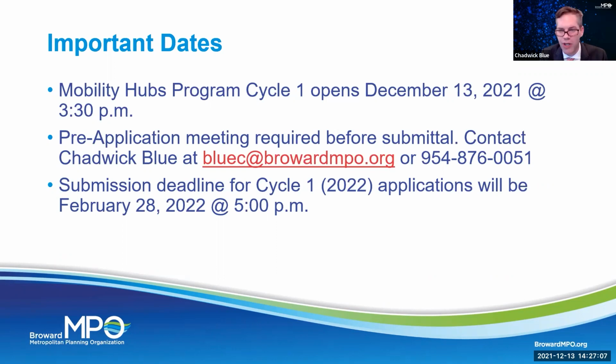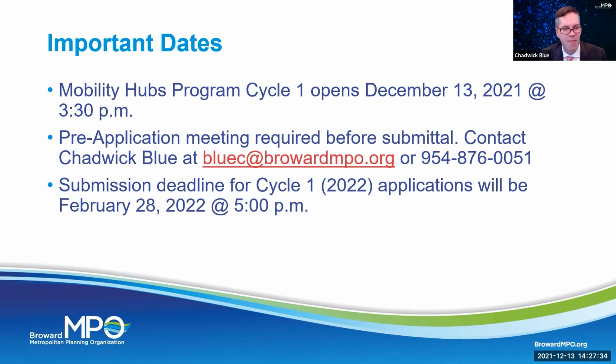But we do ask that you come and meet with us. We can do it virtually. It doesn't have to be in person, but we'd like to have a high overview look at your project. And the reasoning behind this is just to make sure it's a good fit, because we have so many other different funding options available at the Broward MPO that we want to make sure that what you're proposing fits in with the Mobility Hubs program, and maybe not with an additional program that we have.